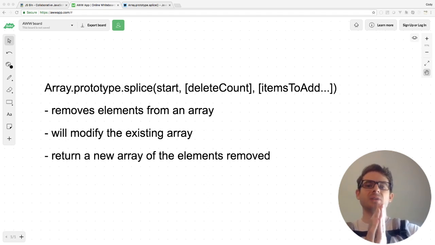And for this method, basically, it has three parameters. The first one is required, and that is the index in which you want to start splicing things out of the array. The second one is optional, and that's the amount of things that you want to delete. If you don't specify a delete count, it's just going to delete everything that's after your start count. And then the third parameter is some additional items that you want to add in to the exact place where you started splicing stuff out.